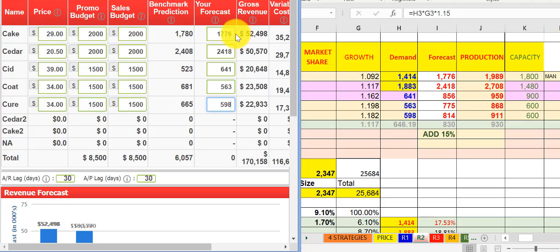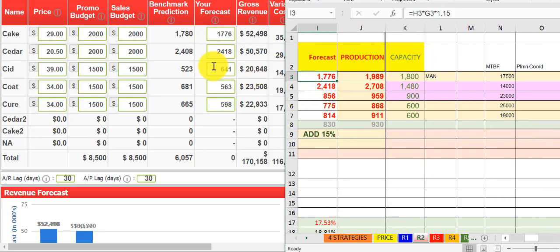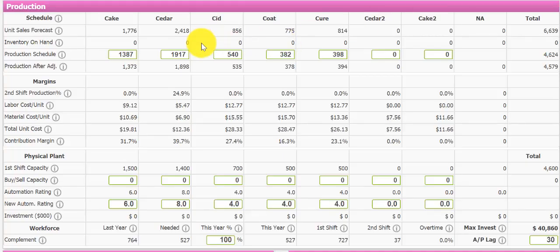And then we come to the sales forecast. We check the units we sold last round to get the demand and multiply by the segment growth rate, and then we add about 15% for round 2, which is okay because we have very good products. So we can add 15% higher than demand multiplied by the segment growth. And then we add 10% or 12% for production.